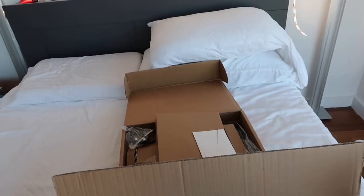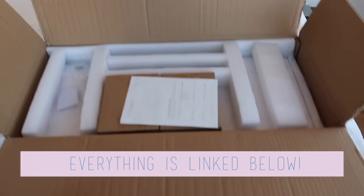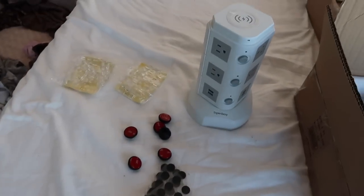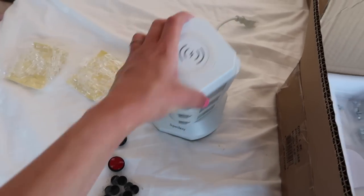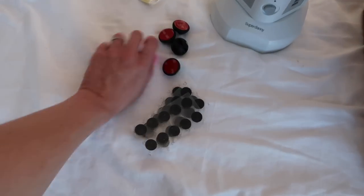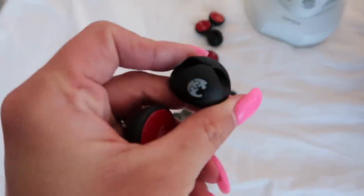That seriously could not have been easier — I'm honestly shocked, and it looks so good. Time for accessories. This is going to look like a one-woman studio when we're done here; it's going to be so functional for me. We have all kinds of toys here. I want to share with you my ideas for managing cables. I got this really cool thing that I think is going to be great — it's going to be better than having the strip that I had before and the little things to hold onto cables, although I really liked the ones that came with the desk.